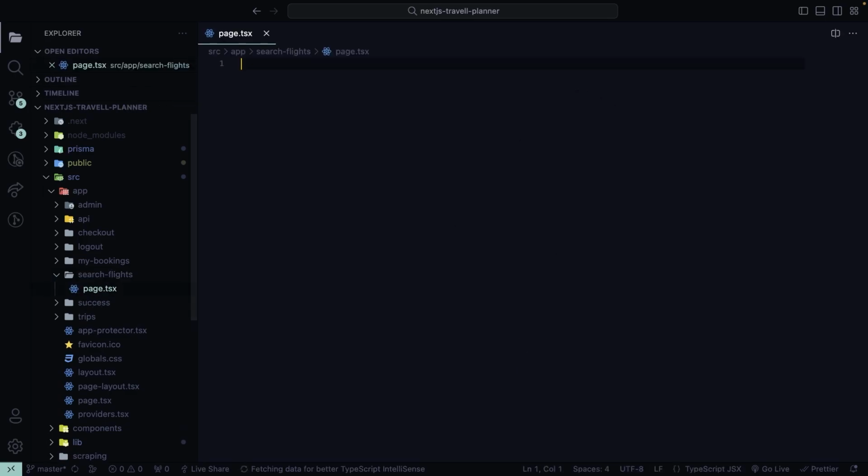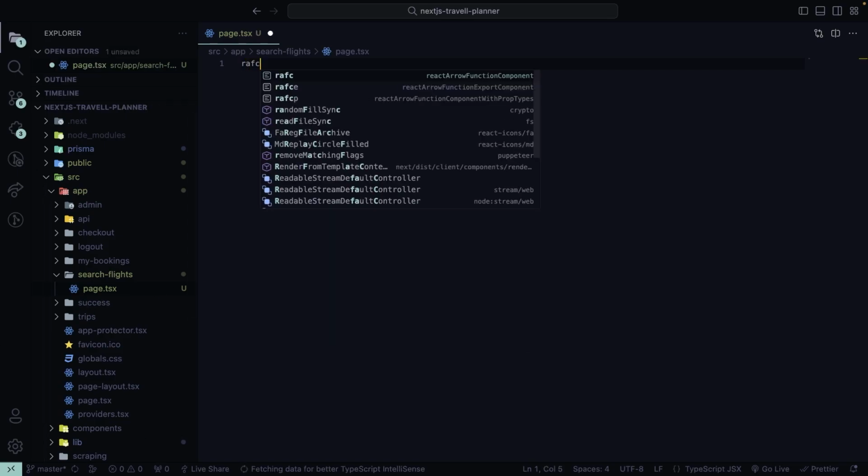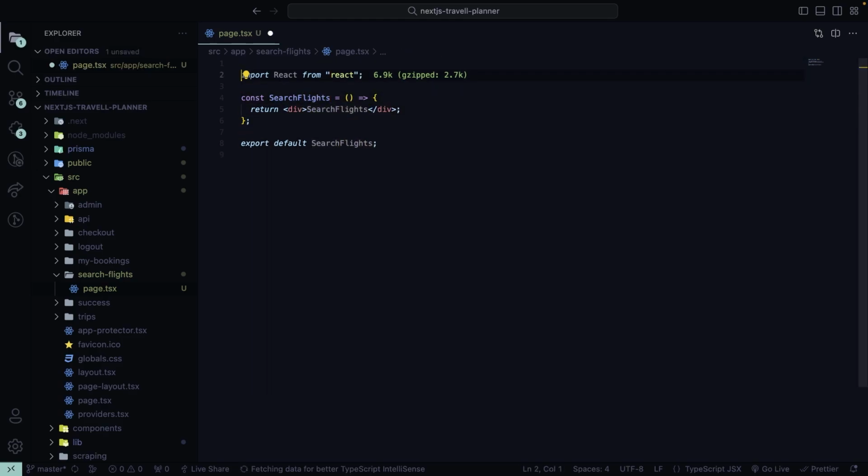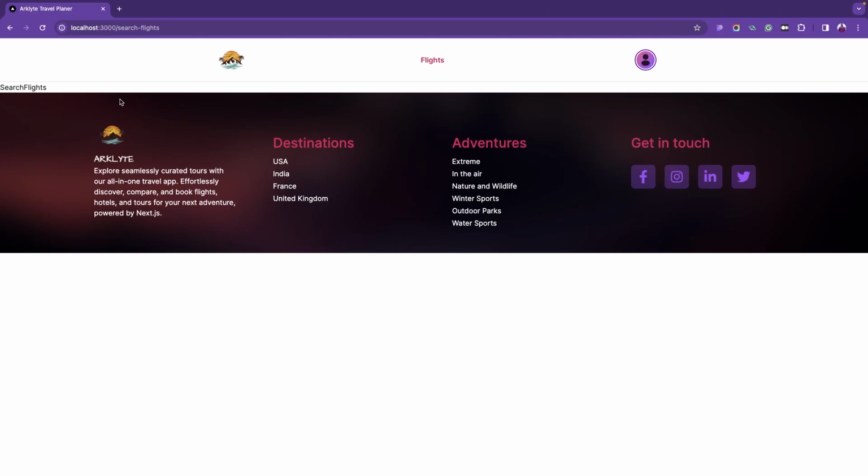page.tsx, and then let's write RFC here and name the component SearchFlights. Save this and make sure that you use the use client directive here, and let's head over to the browser, and you can see that we have the search flights.